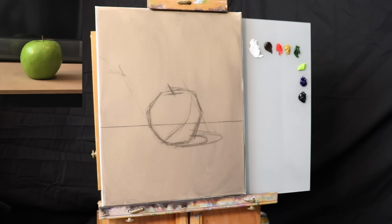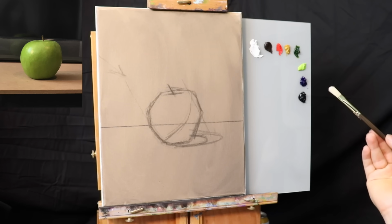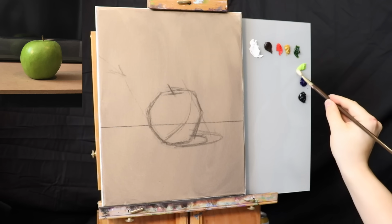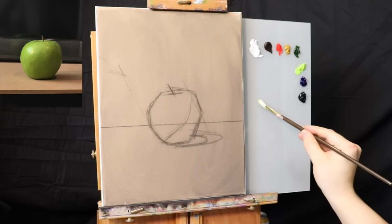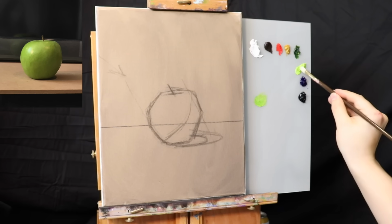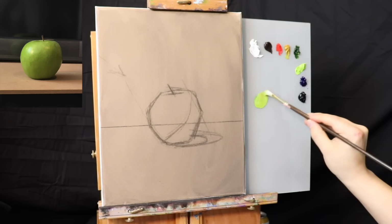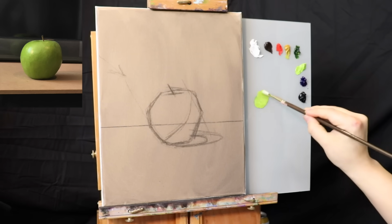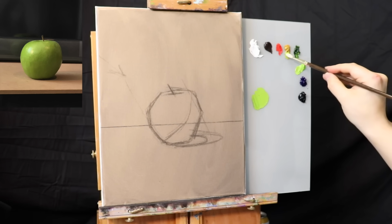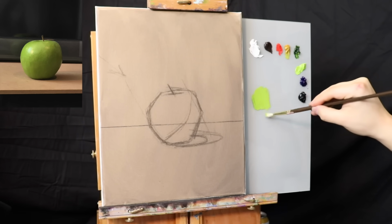Now the next thing you want to do is get just a regular old bristle brush. This is a size 4 Filbert bristle brush. I think it's just a Filbert. So we're going to go into our cadmium green and sap green together. No medium whatsoever, just paint. A little tiny bit of yellow ochre. So this is probably half and half sap green, cadmium green, and just a tiny bit of yellow ochre. And if you don't have cadmium green, it's quite all right.